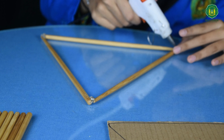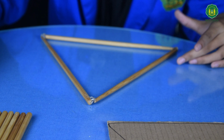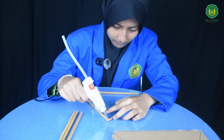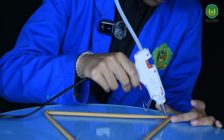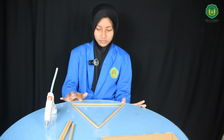First, take 3 chopsticks, then stick their legs to each other using the glue in a triangle shape. Wet the glue until it becomes thick.